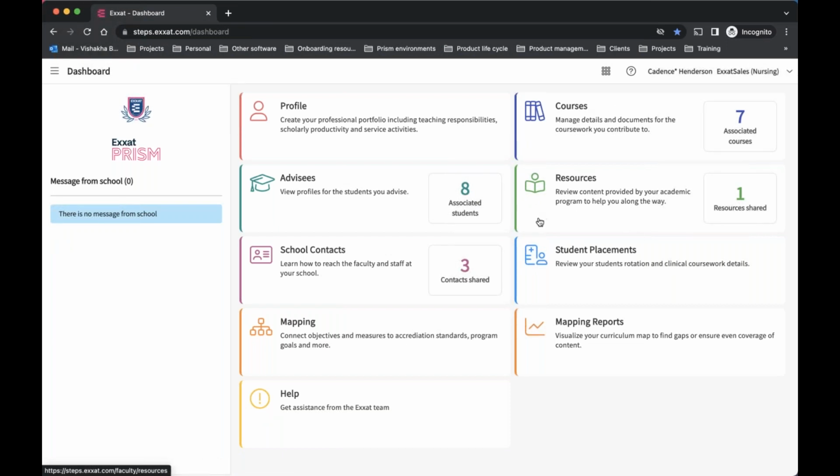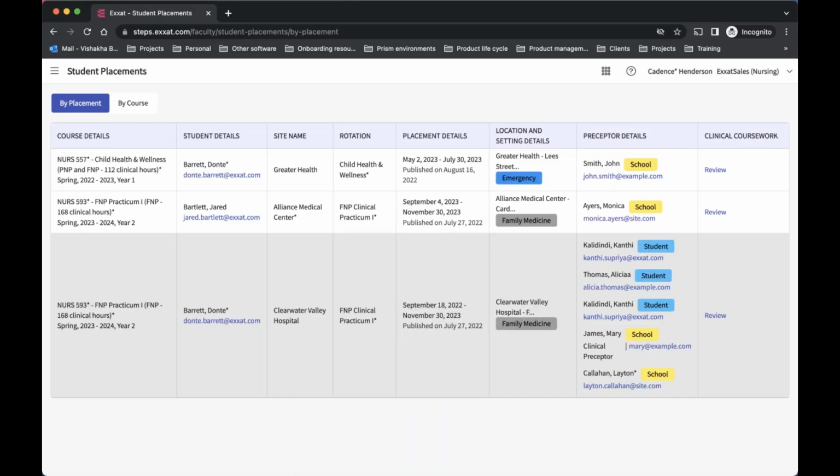So again, if I go to the dashboard, student placements is the tile that I want to click if I want to get to all the placements where I have been marked as a placement faculty. So just a reminder, this is very specific data that your program administrator wants to share with you regarding a particular placement. So this data is about one student who is part of one rotation inside of a course. So you get to review all the learning activities just for that placement, not any other students registered in that course, but only the students where you are marked as a placement faculty, or to Joni's question, if you're marked as a clinical faculty overseeing that placement for that student, right?